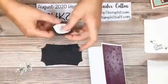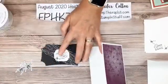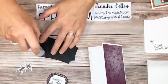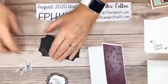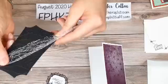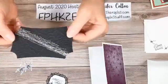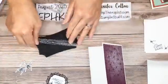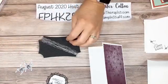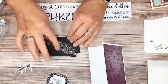And then what I want to do is, this is going to go in the center, but I'm going to use the mesh ribbon across here. So it's kind of really what I did before, but just at an angle. So I'm going to add adhesive to the 2 corners and gather it up so that it's in that little scallop there. Like that. I was trying to kind of create a spiderweb look, but anyway, it turned out to be this look, whatever we want to call this. Actually, I remember I also put some adhesive in the center, because that's going to get hidden anyway, and spread it out a little bit in the middle.